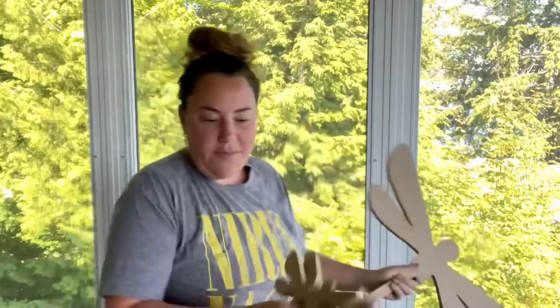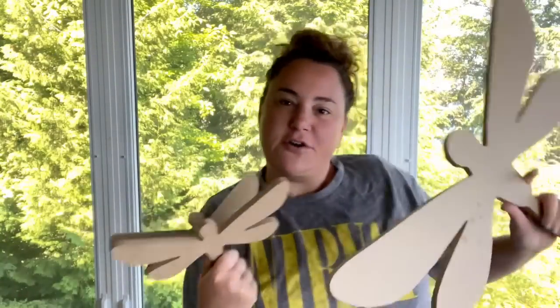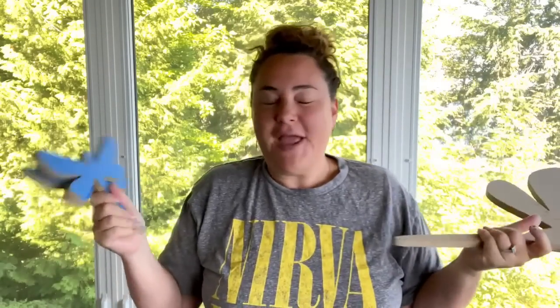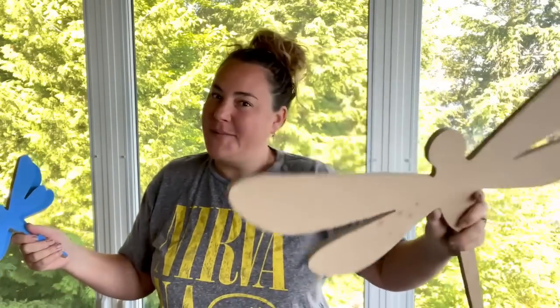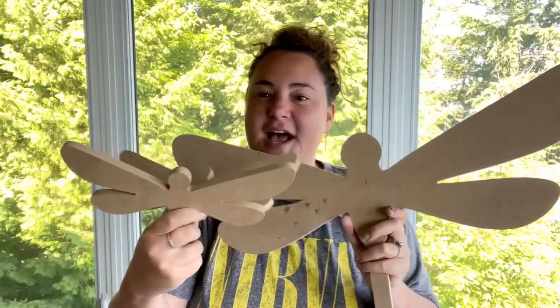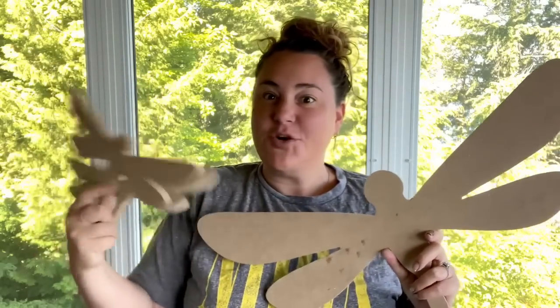But I want to show you what I'm doing. I am in a Dragonfly collab with the best artists ever, because we have Shelly, Mitchell, Nikki. We're doing dragonflies, and I had to really bring my A game because of those professionals. So I had my man Jan again. He made me these dragonflies. I'm going to put his info in my description if you want your own cutouts.